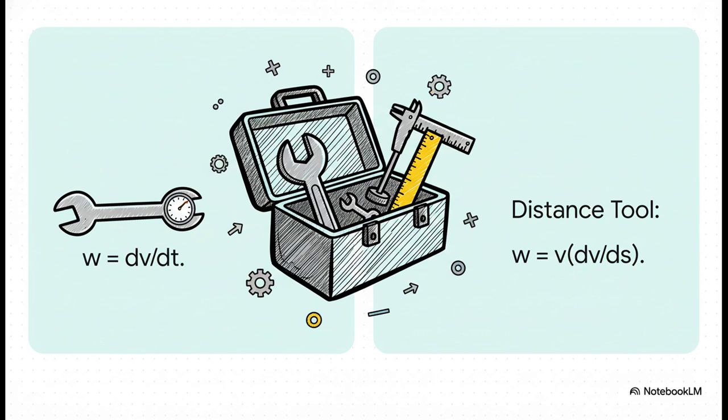Now, this is really the key to the whole thing. Think of this slide as our toolkit. These two equations come straight from the definitions of velocity and acceleration. On the left, we've got a equals dv/dt. Let's call this our time tool. See how it connects acceleration directly to a change in velocity over time? Then on the right, we have w equals v times dv/ds. This is our distance tool, and it links acceleration to a change in velocity over distance. Honestly, the secret to cracking this problem efficiently is just picking the right tool for the right job.